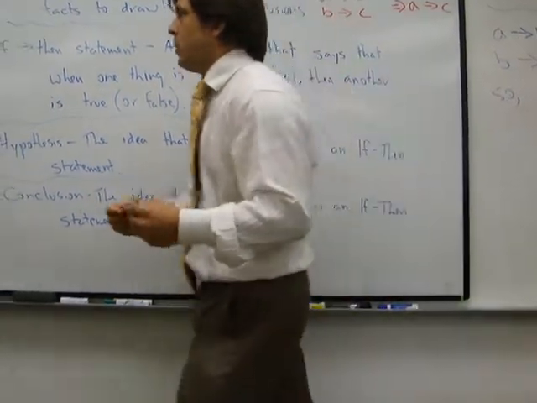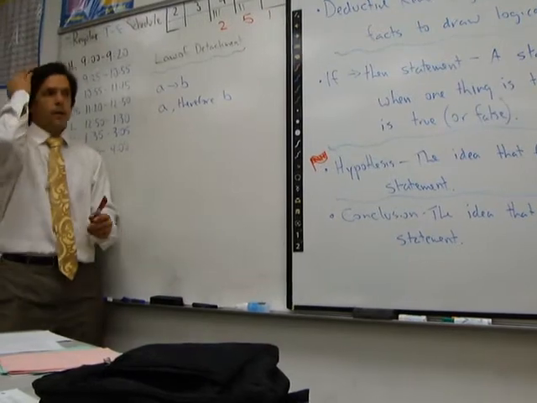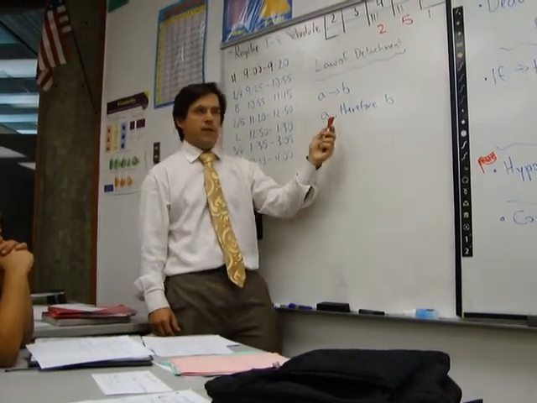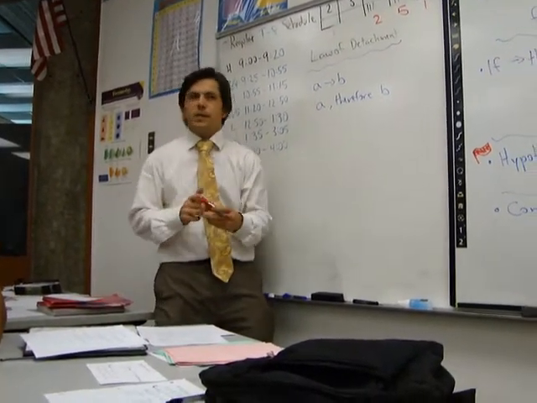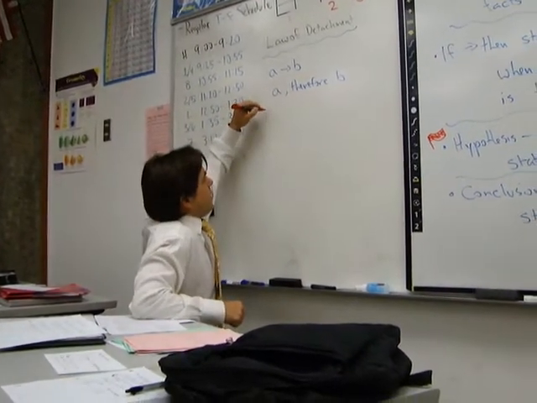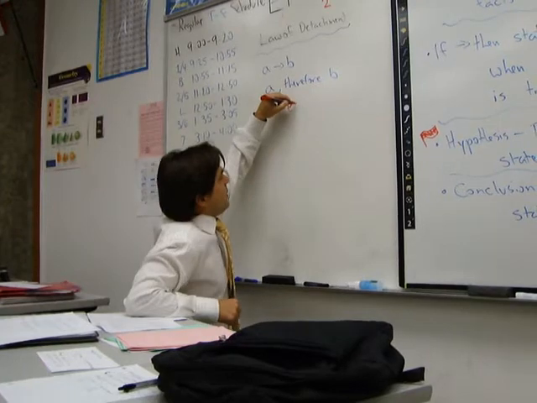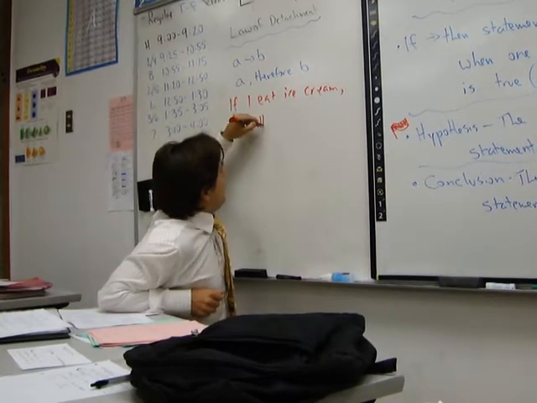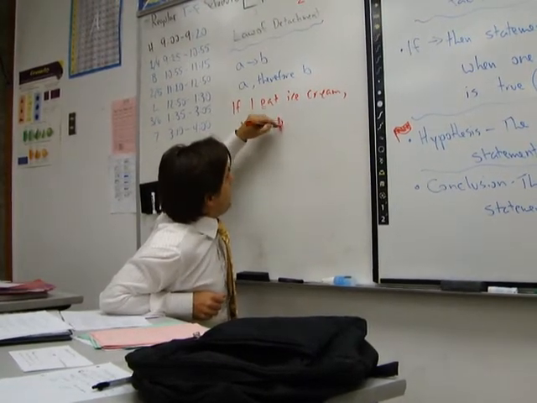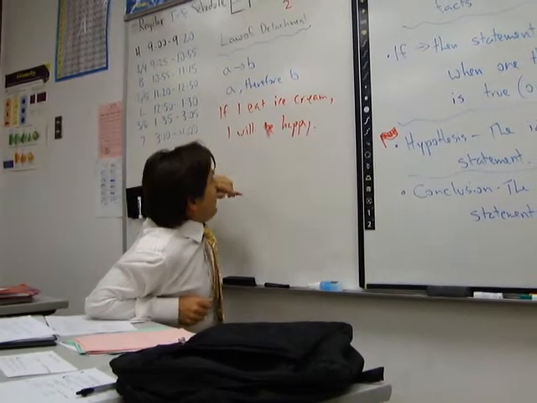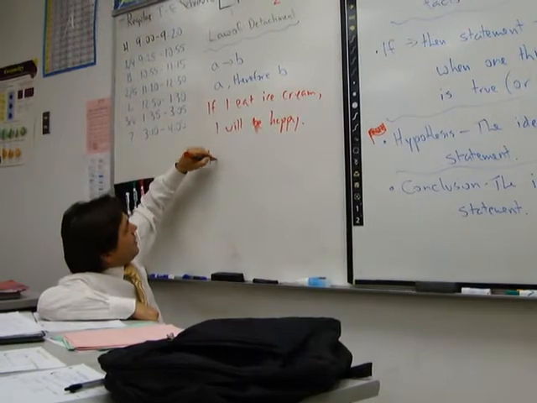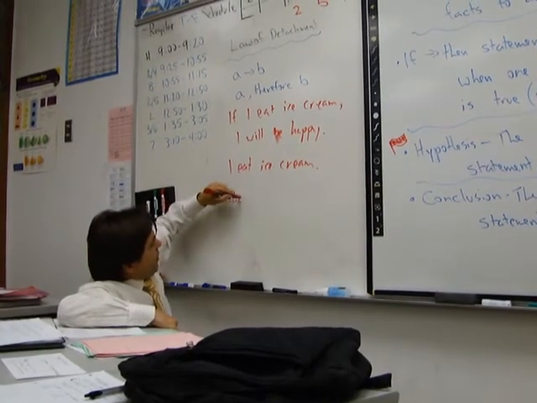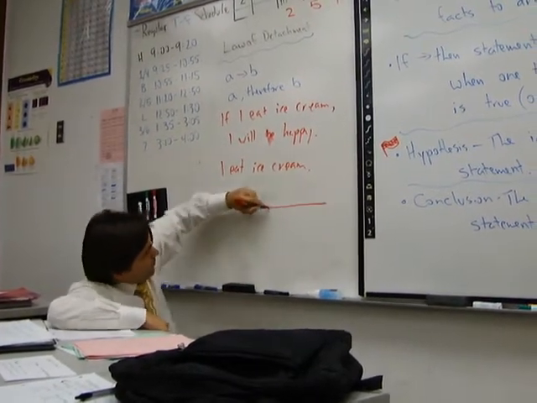So, it's time to learn the two main laws that we do in geometric logic. This is read as: if A, then B. A, therefore B. You'll get this idea pretty quickly, I believe. It's sort of like, if I eat ice cream, I will be happy. Yay! Okay, so I eat ice cream, therefore I'll be happy.